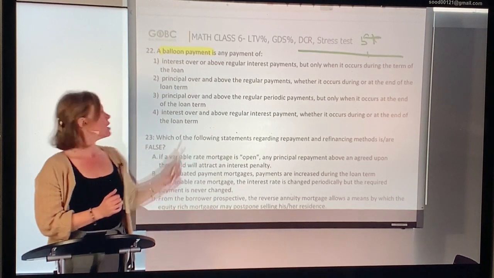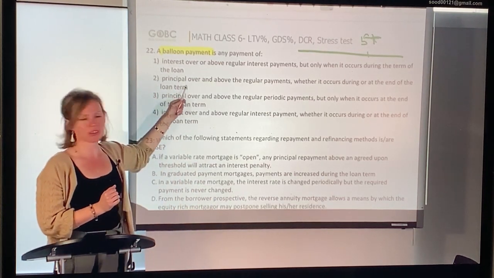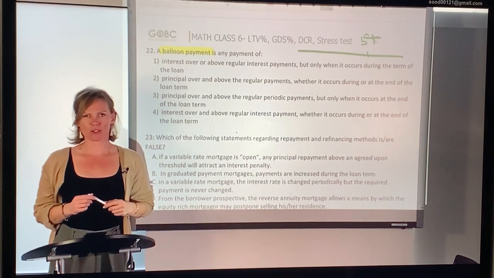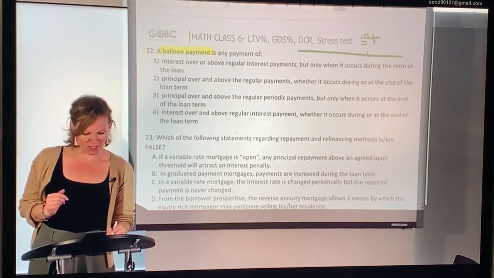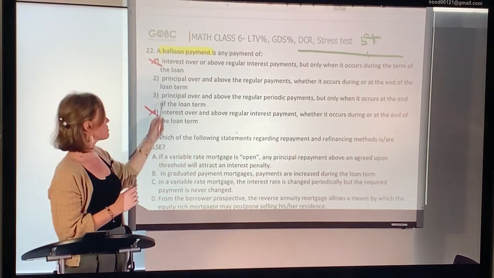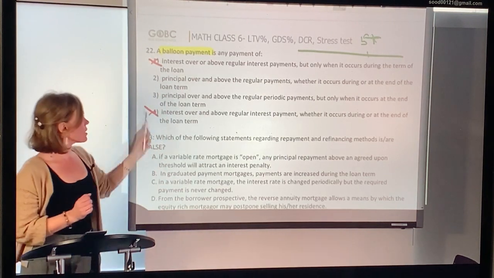What are you trying to pay off? Look at the options in here. Are you trying to pay off your mortgage, which is your principal, or are you trying to pay off your interest? Nobody's trying to pay off the interest. So for that reason, whatever has an interest in it, cross it off, because we don't pay off interest. We're trying to pay off your principal, which is your mortgage. So it's between option number 2 and number 3.